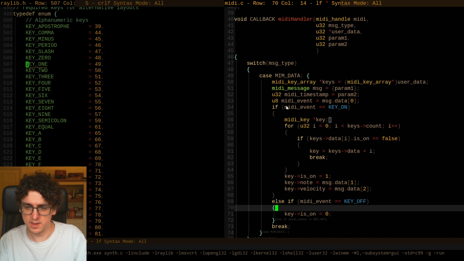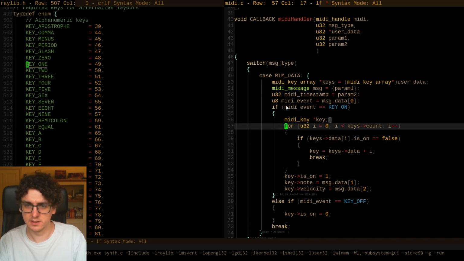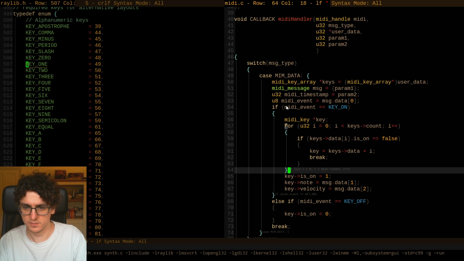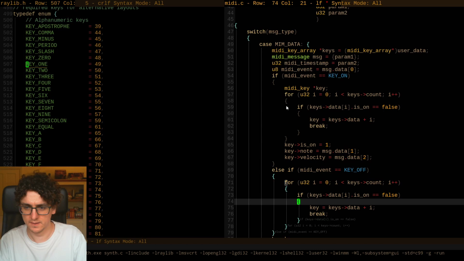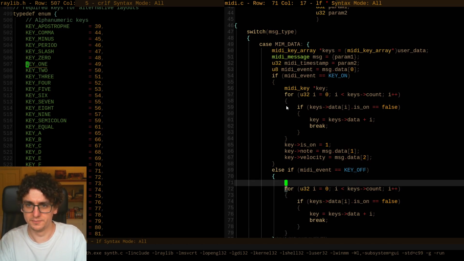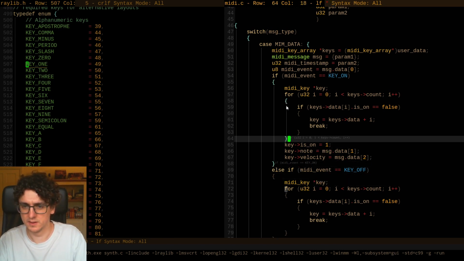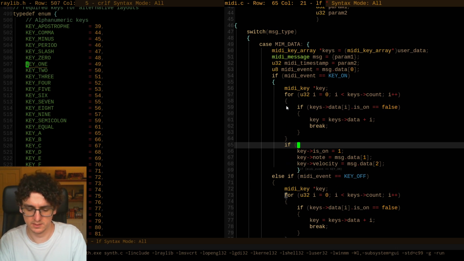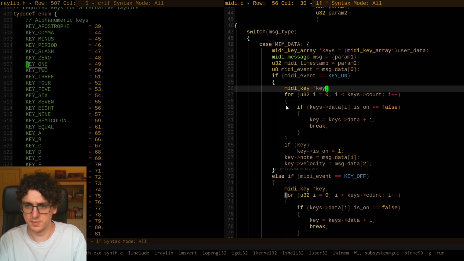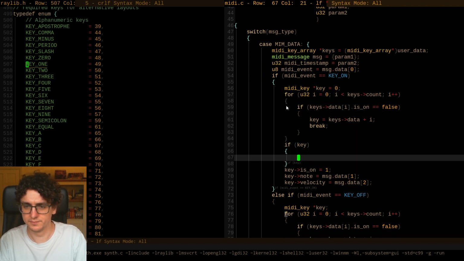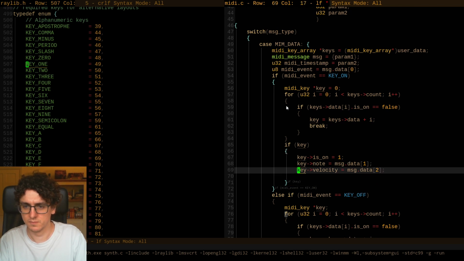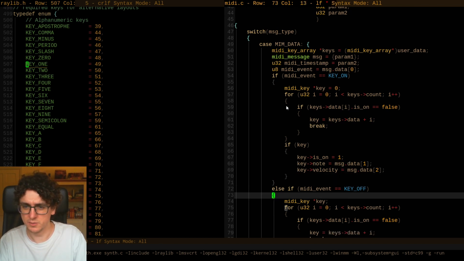And then when the key is set to off, MIDI key equals 0 by default, if key then we set it.